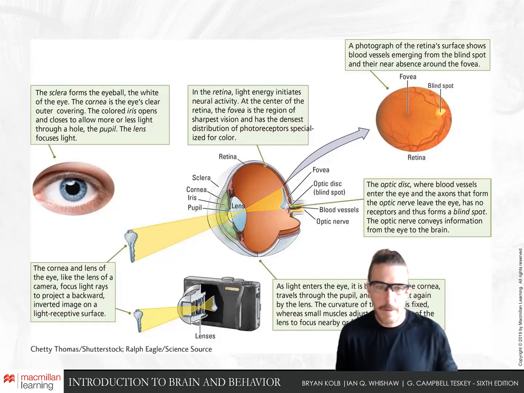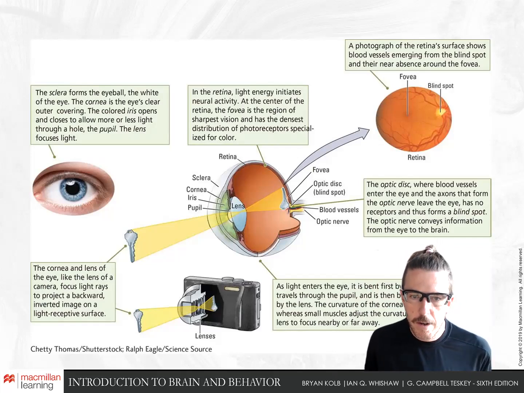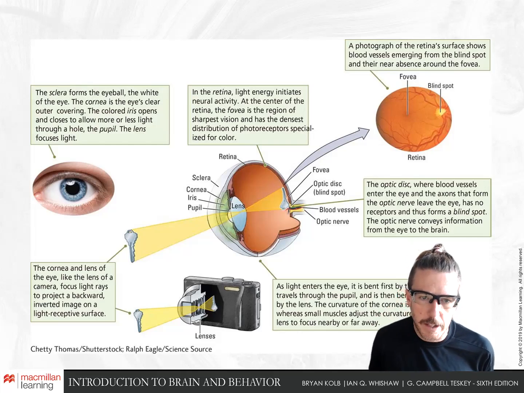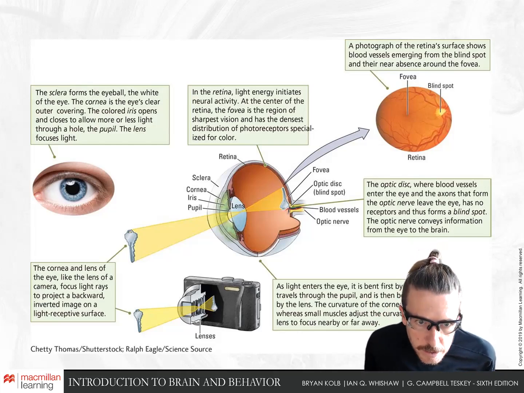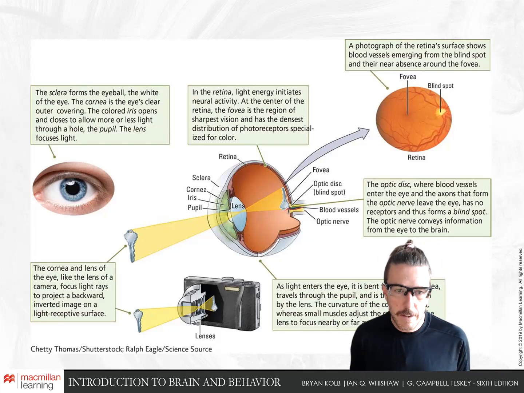And then notice that leaving the back of the retina is the optic nerve and blood vessels. When I was talking to my son today about this, he said, oh yeah, that's what's dangling where people's eyes are still dangling when their eyes fall out of their head in scary movies. And he's right. Okay, so the back of this retina here is where all the photoreceptors are that are going to detect this light and send signals into the brain.